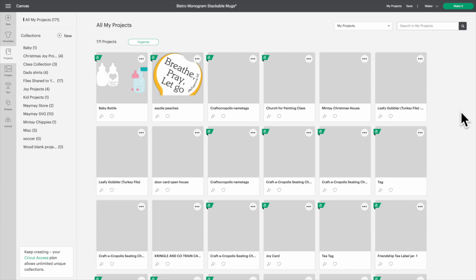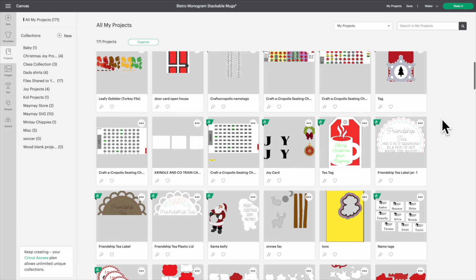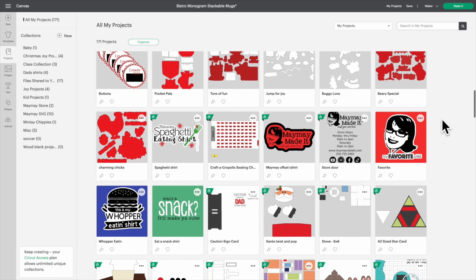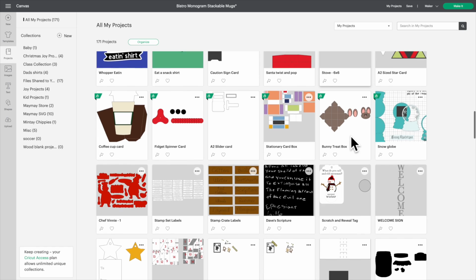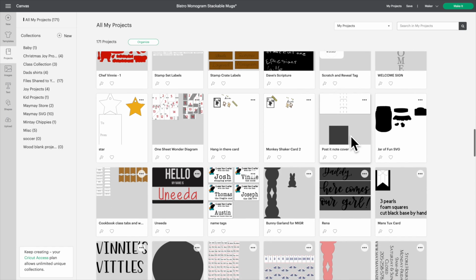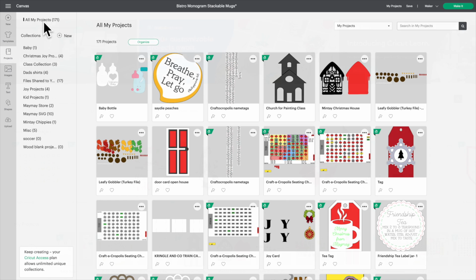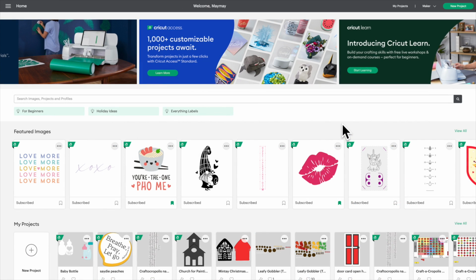So if there's something I make all the time, like if you're a person that sells and makes stuff using your Cricut, you can get right to it. Like I need my logo all the time. I need my store hours constantly because I feel like they're always changing. So anything I've saved in here, I can get to super easy just by going to My Projects. Isn't that amazing? I love that. Let's go back home. So that's 5 of my favorite features on the Cricut homepage.